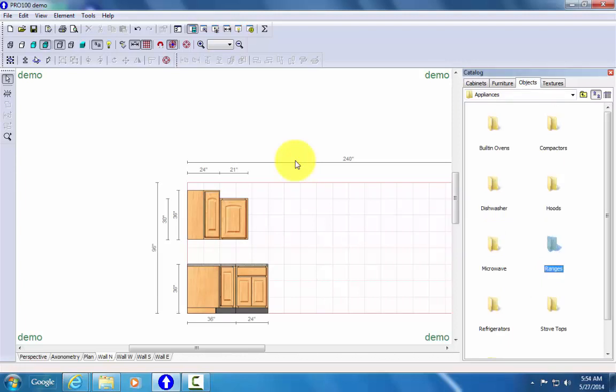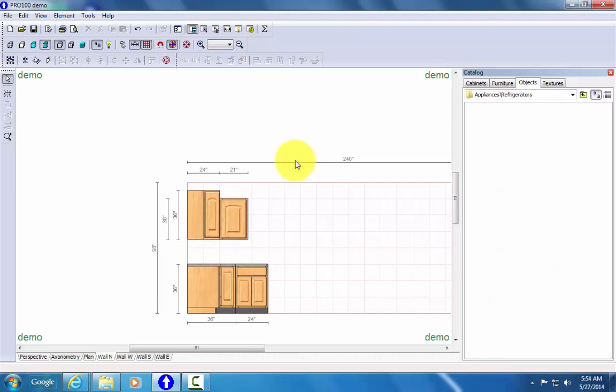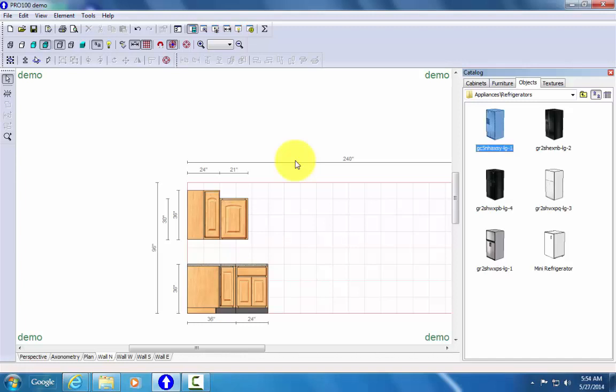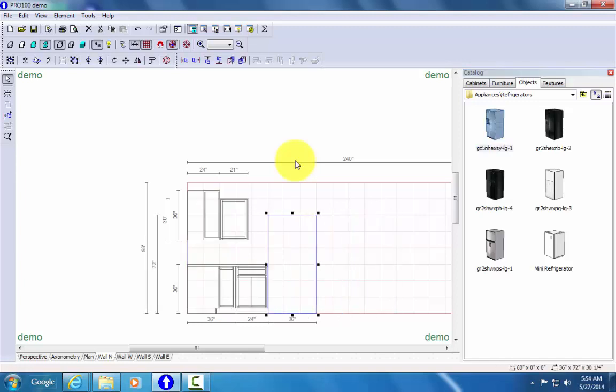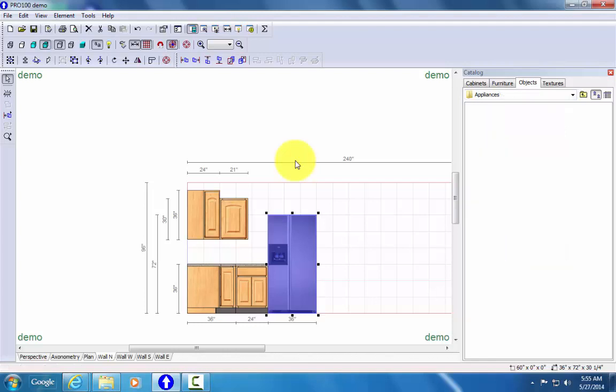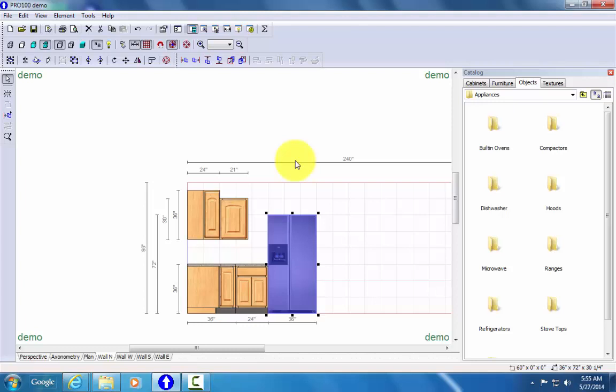Refrigerators. We've got quite a few different types of appliances for you to play with in the demo.